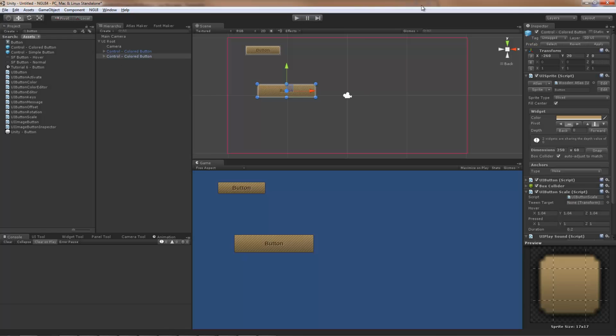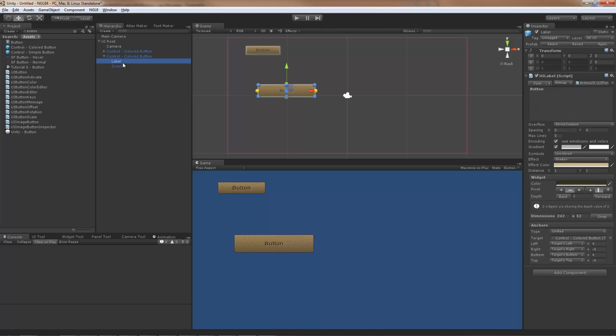But what is a button really? You might have noticed that although there is a sprite in the inspector, there's nothing related to text itself. That's because in NGUI, everything is made out of either sprites or labels for the most part. And the actual behavior that makes this a button is scripted on top using the UI button script. The text for the button is actually on a different widget. You can see it by expanding the prefab.